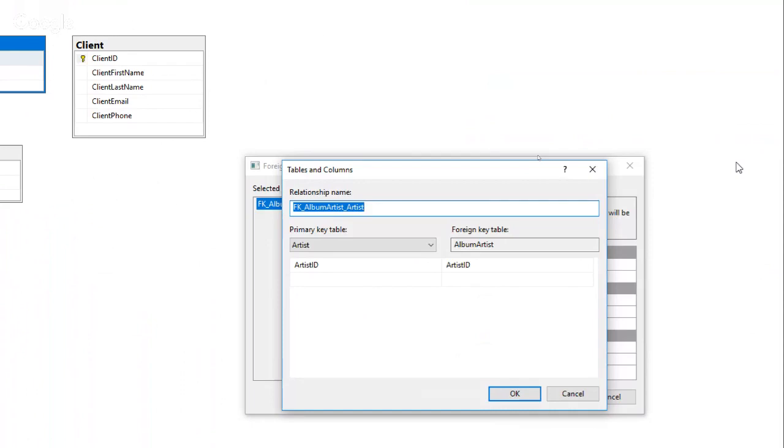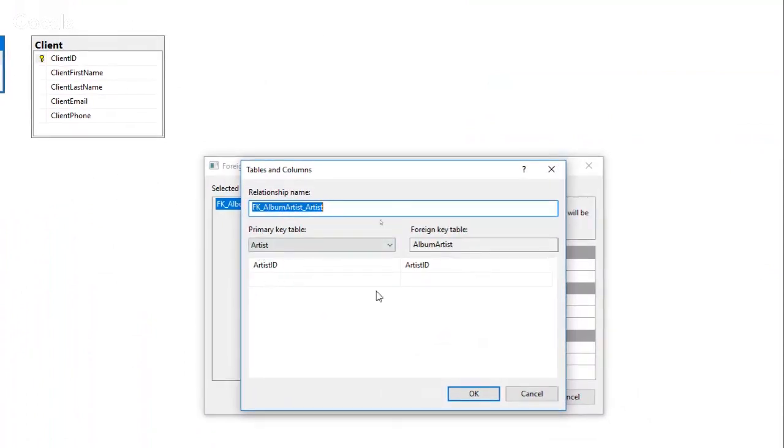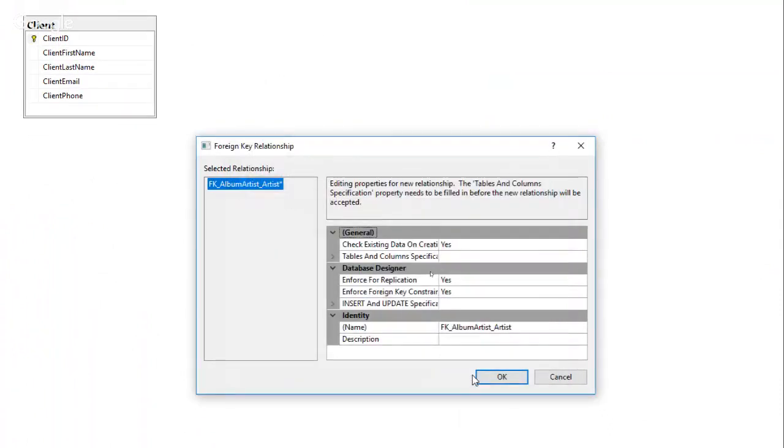It's really important to make sure you got the right field. They're both integers. It's perfectly happy to link with album ID. But if you do, it won't work when you try to enter data. So it's really important to make sure that those things are the right fields in the right tables.